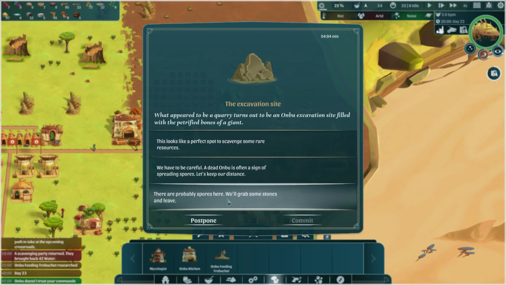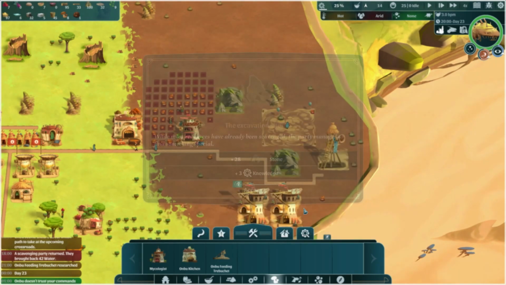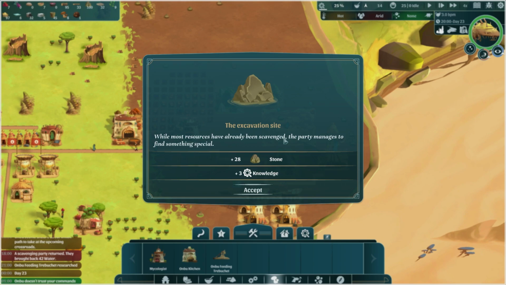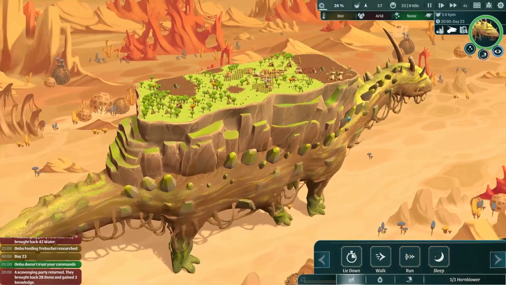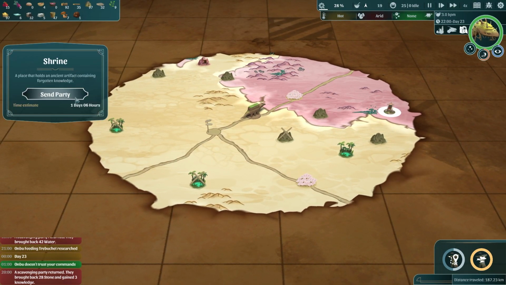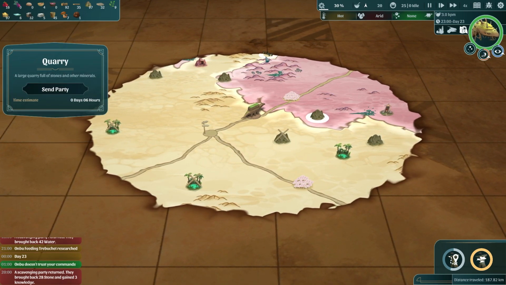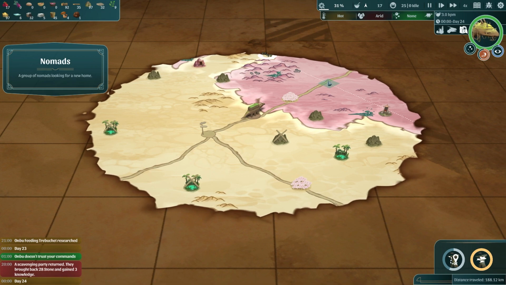Spreading spores? Looks like a perfect spot to scavenge some rare resources. Sure. Most resources have already been scavenged. The party managed to find something special. 3 knowledge. Marvelous. Okay, that's huge, actually, because we've done a few of those little shrine visits, and they're good, but they're not incredible. We've only got 1.